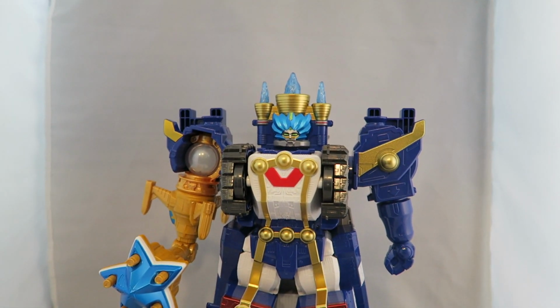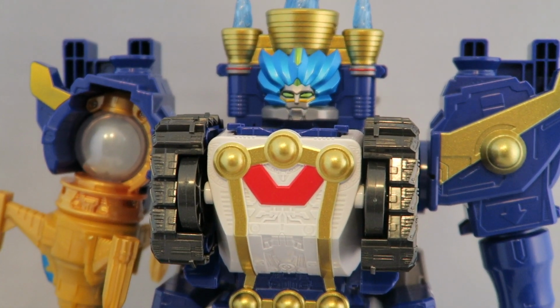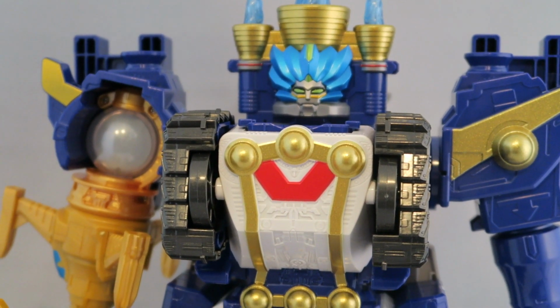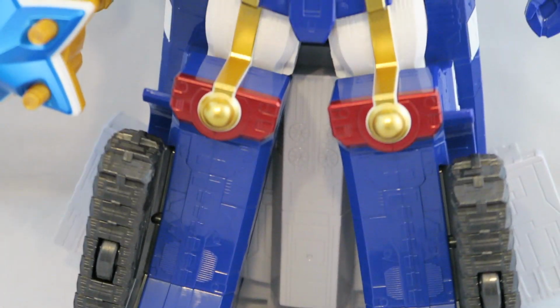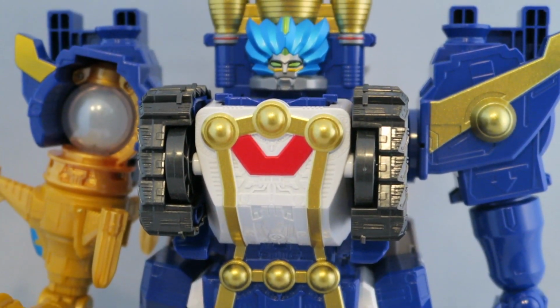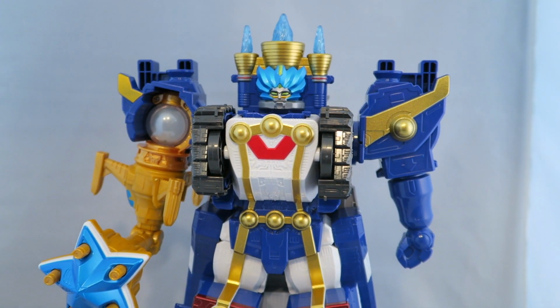It's been growing on me. It's still probably not one of my absolute favorite Kyuranger designs, but it's been growing on me, and I think it's pretty cool. And I actually think the toy is pretty nice. These are usually the most brickish of all the Sentai mech, the big release of the year. And this guy isn't an exception, but I feel like he pulls it off a little bit better than some.